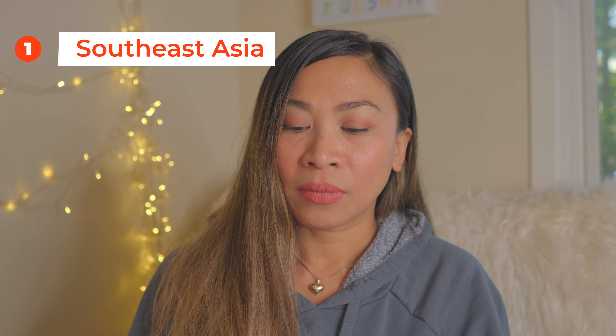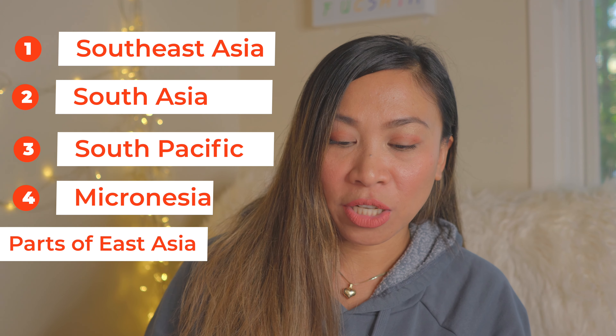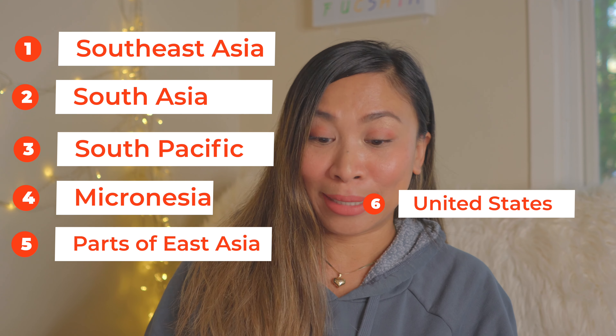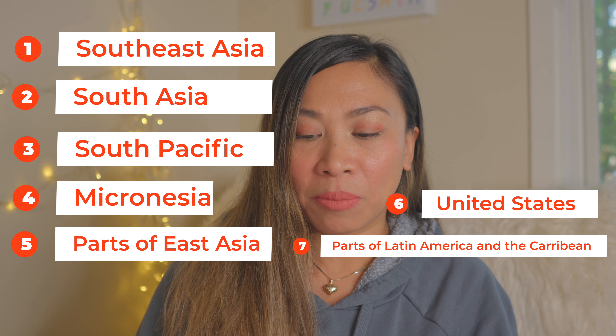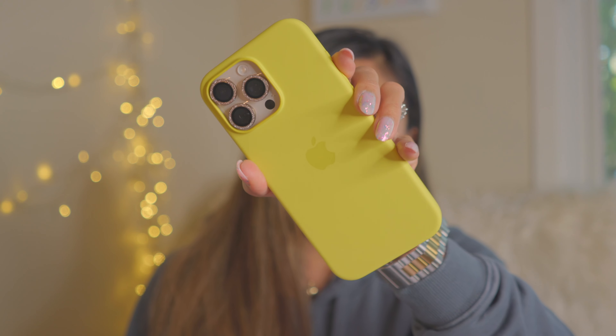It's from Southeast Asia, so we have it in the Philippines. As much as I can remember, it is kind of sour, because sometimes people at the market sell it when it's still not fully ripe. I don't know what it tastes like when it's ripe and ready to eat — I think it depends on whether it's ripe or not. Consumed in Southeast Asia, South Asia, the South Pacific, Micronesia, parts of East Asia, the United States, parts of Latin America, and the Caribbean. The tree is cultivated throughout tropical areas of the world.